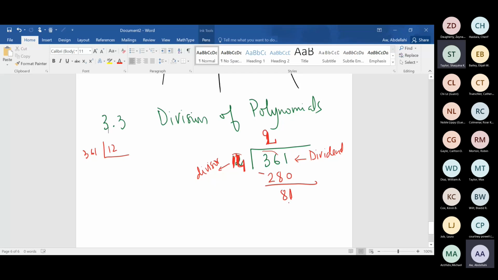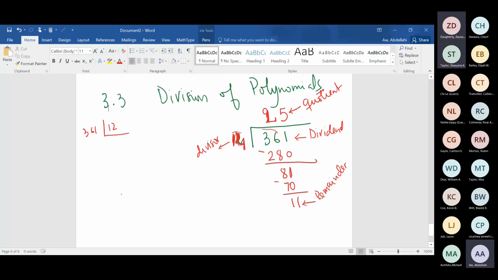We have to keep going, right? Because how many times 14 goes into 81 is 5 times, right? And 5 times 14 is 70. We put this minus, we get 11. So that is a remainder. And this is a quotient. Do you recall that? Yeah, this is how we used to write.